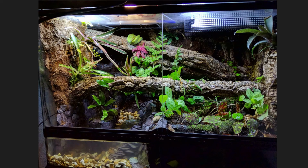Once I set up the cage as it was in its final state with the pumps, the water circling underneath the plants, the increased surface area really helped to filter out most of the gross stuff. So I didn't really have much pump management or pump maintenance after that.